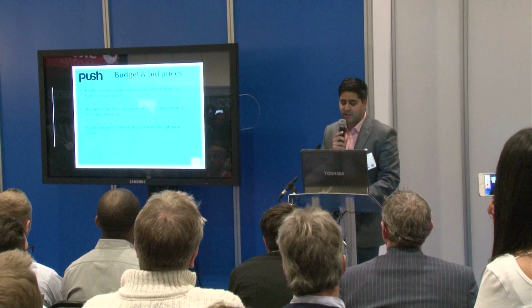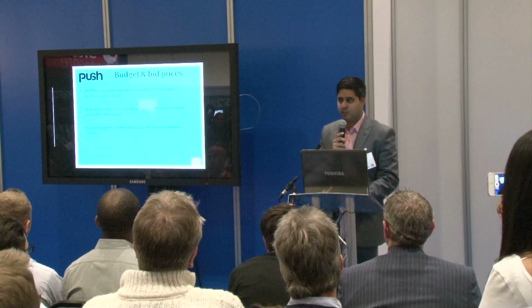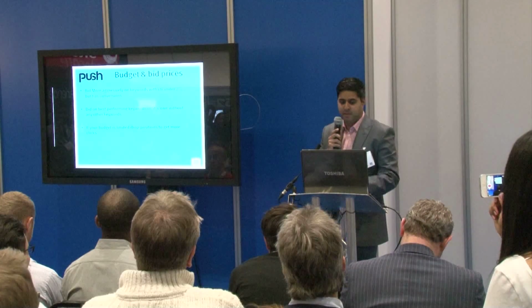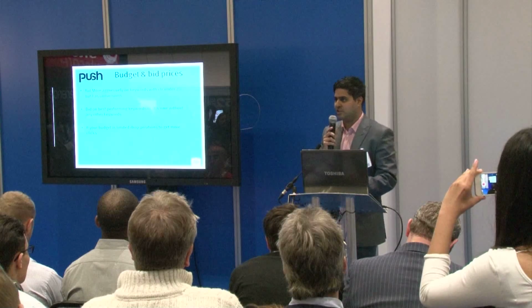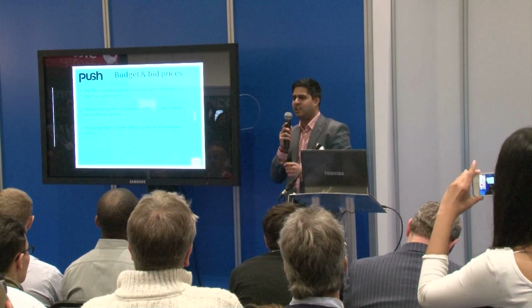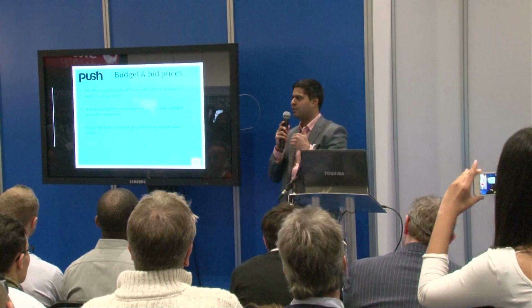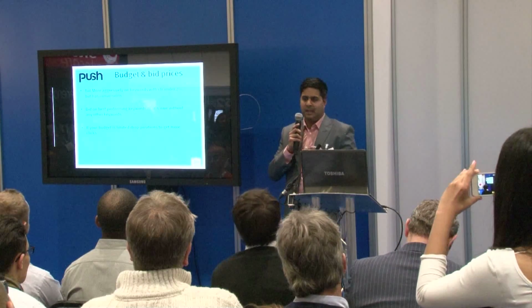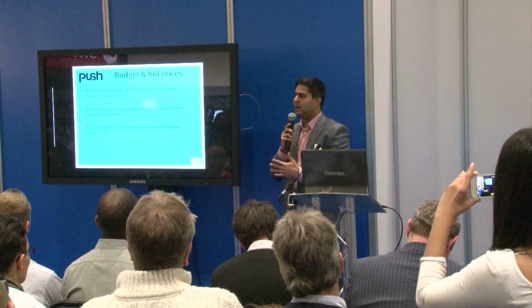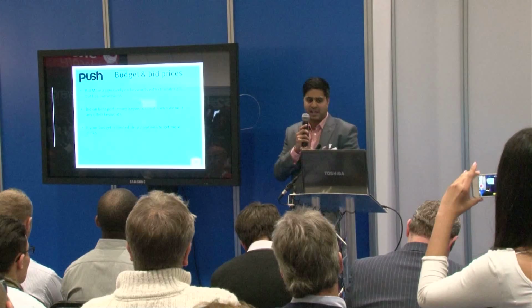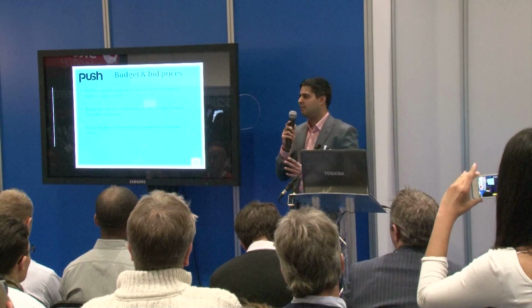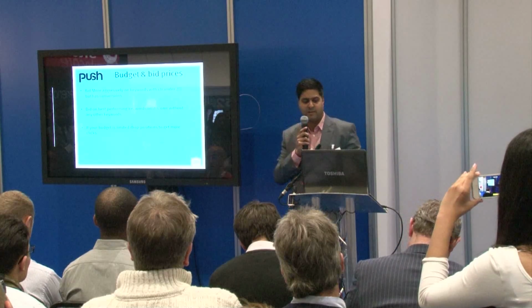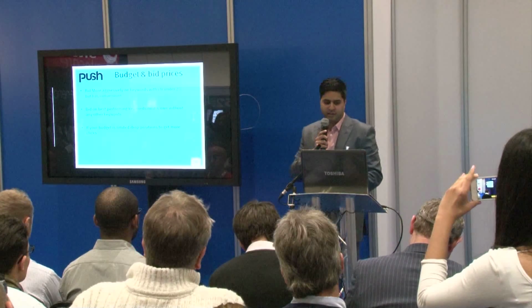Budgets and bid prices. These are just some agency tips that we've got to really get more from your AdWords campaign. Bid more aggressively on keywords with a click-through rate under 2%, but has conversions. If you've got a keyword that's got conversions and you're only getting 1% of people clicking through on your advert, if you were to get that to 2%, you'd instantly double your conversions or sales or leads. If you have good performing keywords, pull them out and put them into their own campaign. We call it the peel and stick method. Pull them out, give them their own budget and focus.